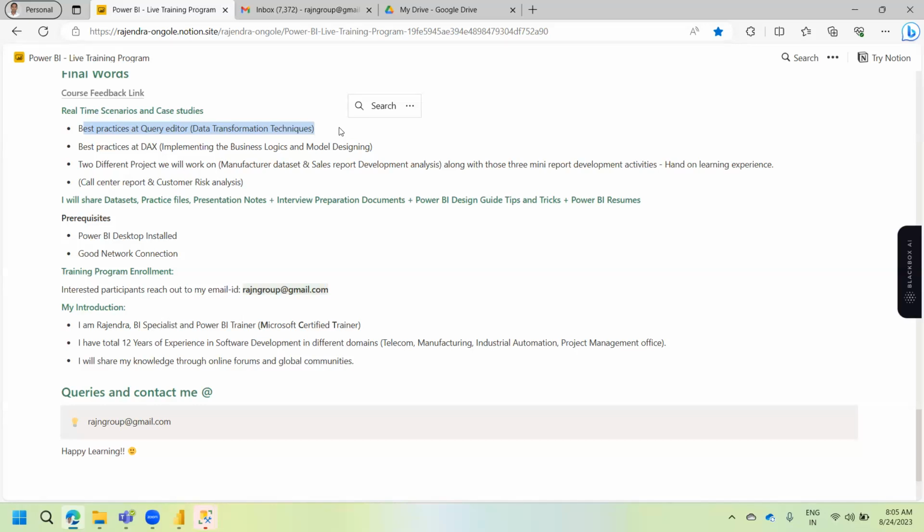Maybe if you haven't installed SQL Server on your machines, I will guide you how to install it, because I have to provide the datasets to you. Okay, and it's completely hands-on. Along with that, there are some small report developments too, like a call center report, customer risk analysis, and maybe if time permits, I can give you the credit defaulters and one more claims report development too. So four to five small projects are there, small report buildings. We are going to discuss that part as well.